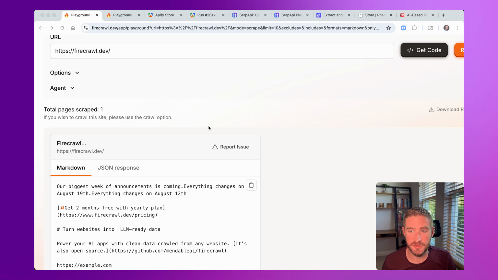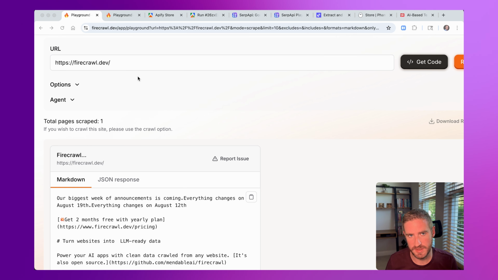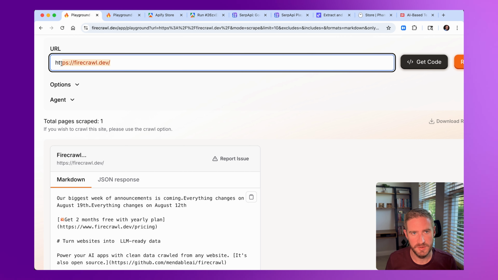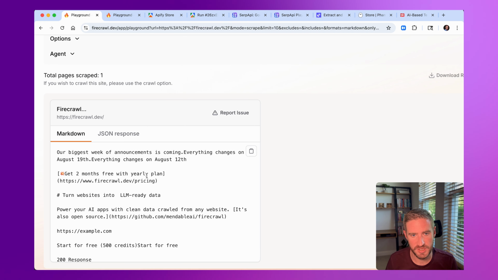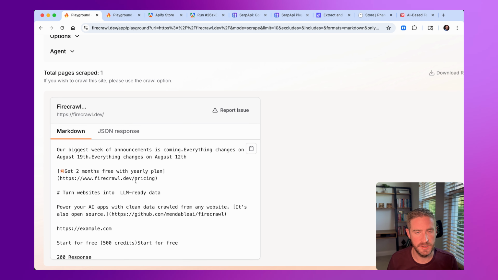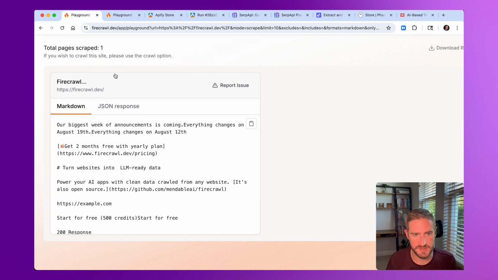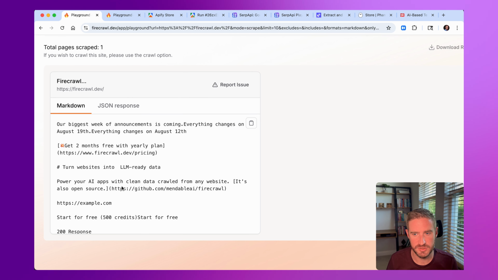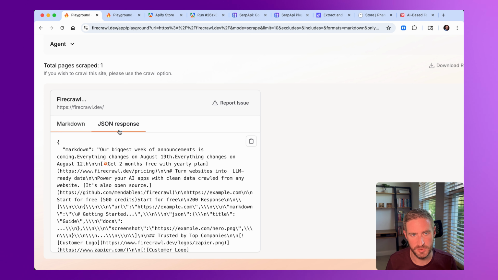All right, so let me do a bit of a demo here. The first thing I want to clarify is what is scraping? It's the actual ability to take a specific URL or a link and get the content from it in the shape of opening a virtual browser, or it could be via APIs. In this case, I asked to scrape a specific website and it returned some Markdown. So something that an LLM or ChatGPT or others would understand. So it's much easier for them to parse. You can do Markdown, you can do JSON. That's what it's really all about.